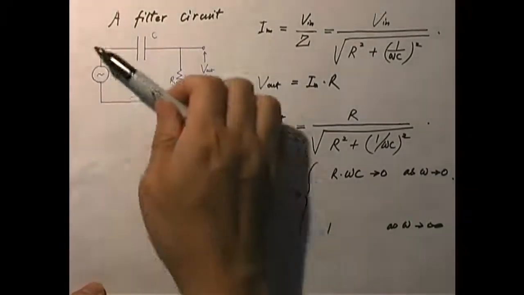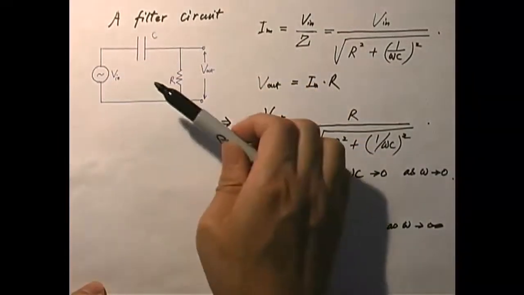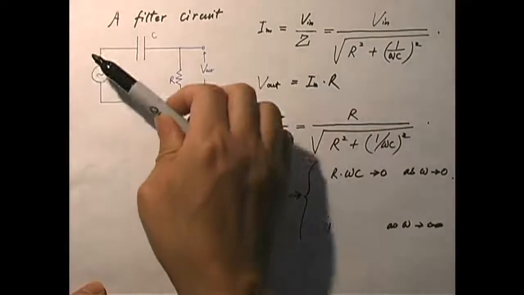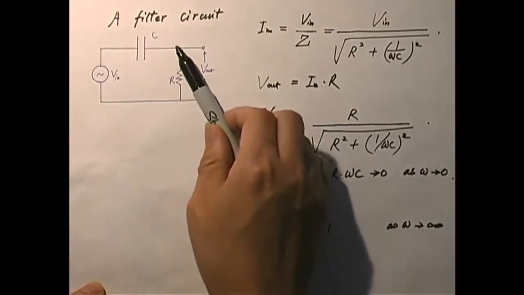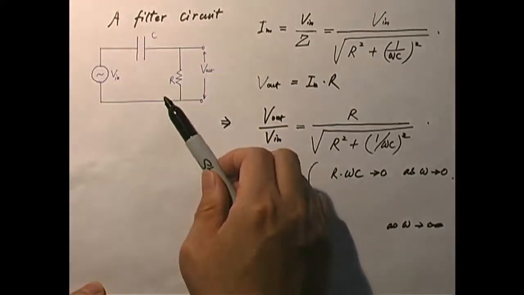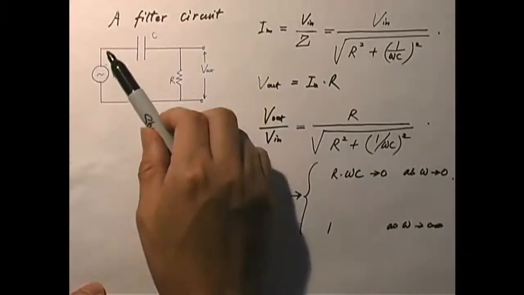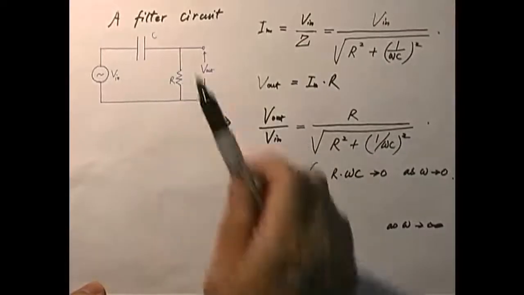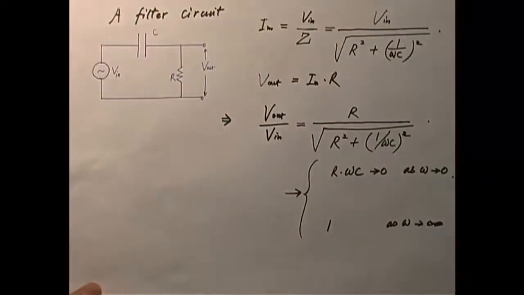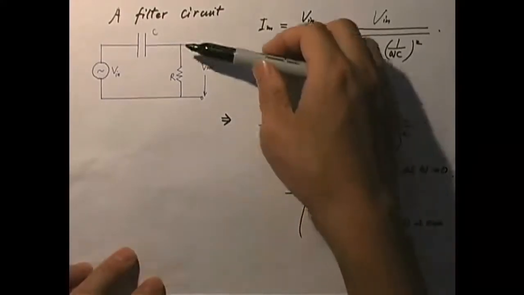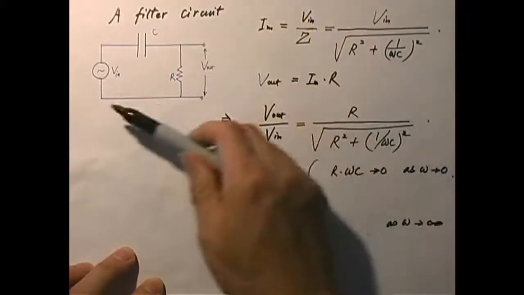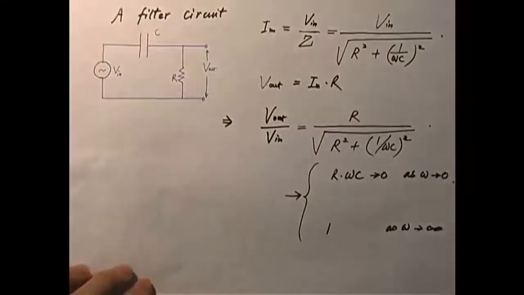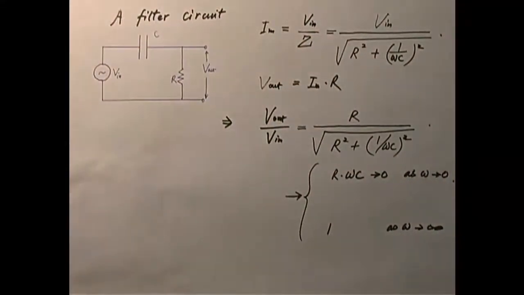So this is a filter circuit, in a sense that when you have both high and low frequency components in the input voltage, only the high frequency signals are allowed to pass. The low frequency signals are blocked by the presence of this capacitor. Okay, so this is a high pass filter. You will read mostly high frequency signals, and the real low frequency signals are just blocked by this filter. So it filters out low frequency signal.